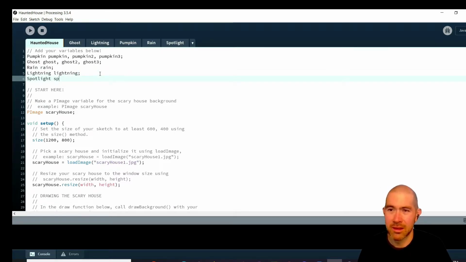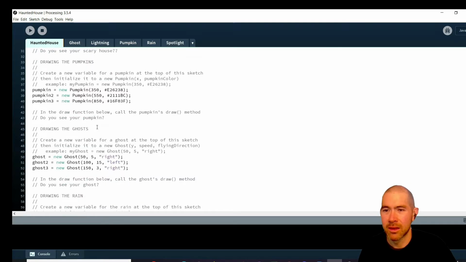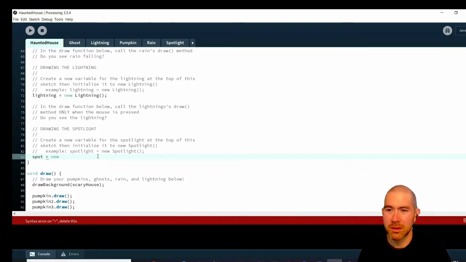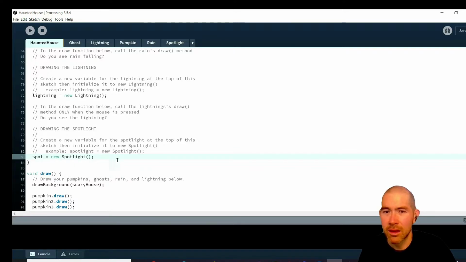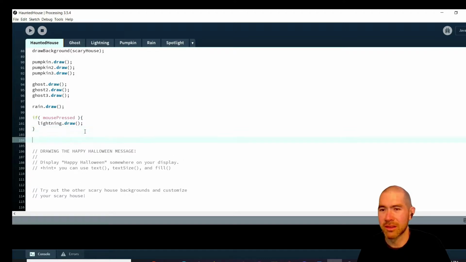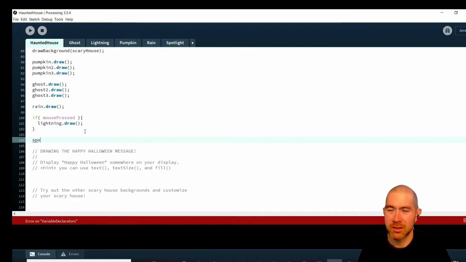Spotlight. Let's call it spot. Spotlight tab up here, so spotlight. Down here, just like the other ones, new spotlight. And let's see how that works. Do spotlight or spot.draw.